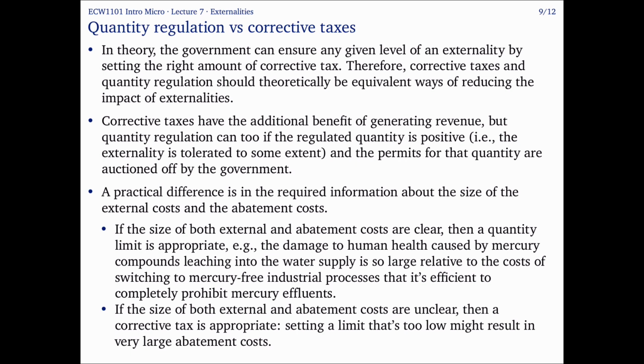If you set the quantity really high, you could end up incurring huge abatement costs. Sorry, the quantity really low, the other way around, really low. If the government says, no, the CO2 emissions have to be very, very low, it could be very costly to get to that level. Instead, if you say, okay, there is this tax per ton of CO2, then the government knows that nobody's going to incur too high costs because they're not going to incur the costs if they outweigh the benefit in terms of tax reduction. Okay, so it's a question of information when you do one or the other. When everything is clear, quantity. When things are not clear, corrective tax at least controls the abatement costs.